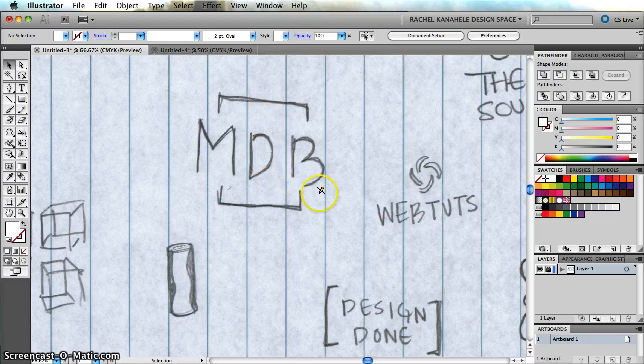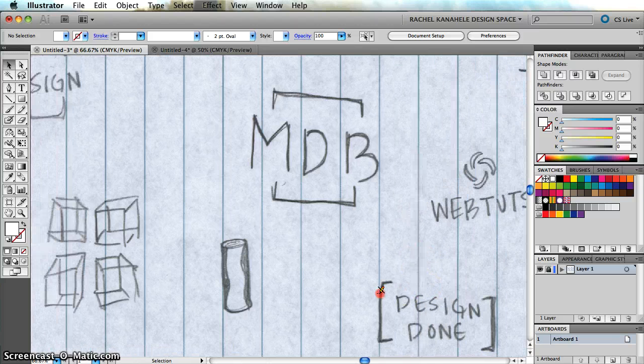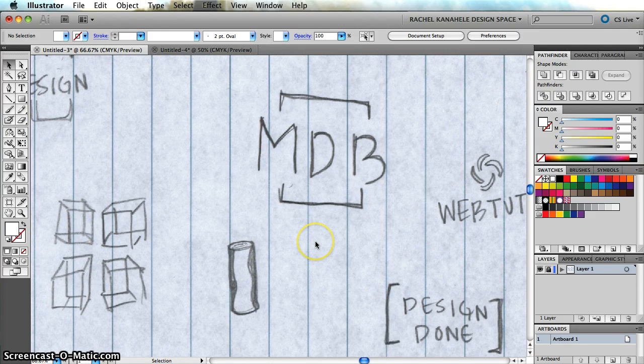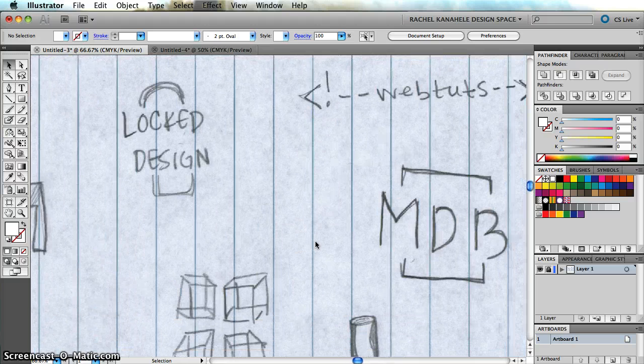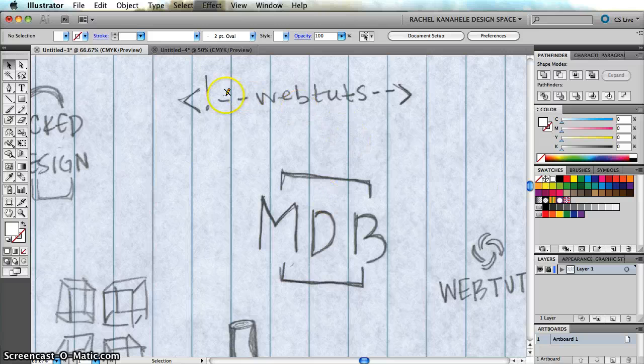I knew that I wanted to create some logos that had a bracket kind of shape to it, since in coding, brackets can be used if using that type of coding. This I really liked. It's really simple in HTML. You know, this is the code for a note, and it's kind of like note to self, go to WebTuts. I kind of like that.